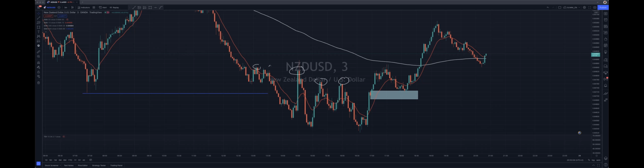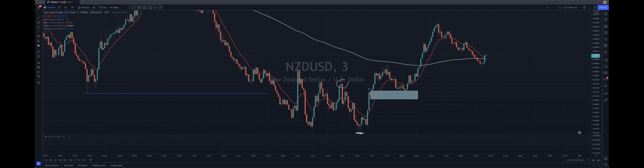If you check, this structure wasn't really broken here. So we might have looked at this as a manipulation, then we're looking for the same thing, but this structure wasn't broken. As you can see, price came and set new lows after setting these. This is also a structure, this is also a structure, but what's visible is this one. So our price hits a new low of the day. You can see this was the lowest price of the day.